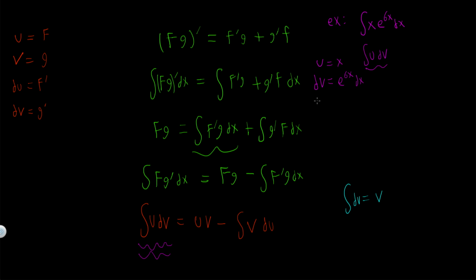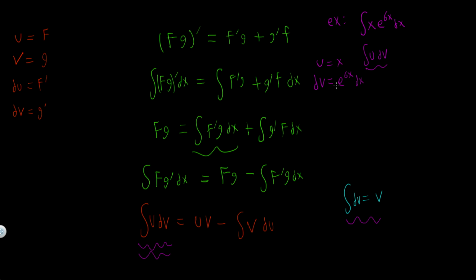So for our u dv, we have our values, so let's just substitute. Well, uv, what's uv? This is the tricky part, and this is why I introduced this earlier. I said that v is equal to the integral of dv, right? So we need v at this point. We know that dv is equal to e to the 6x.